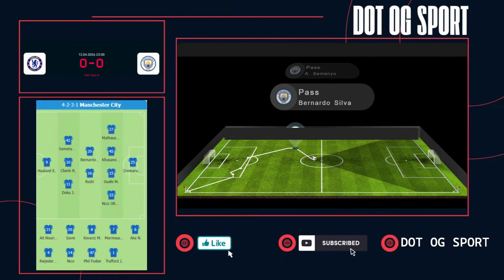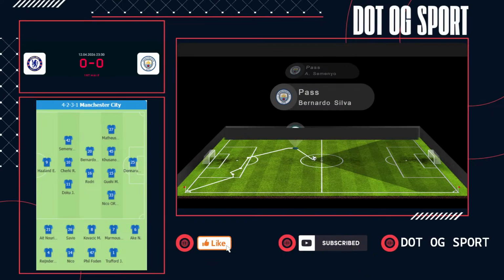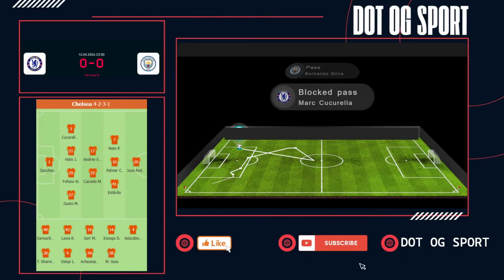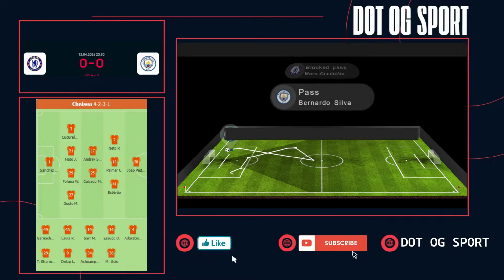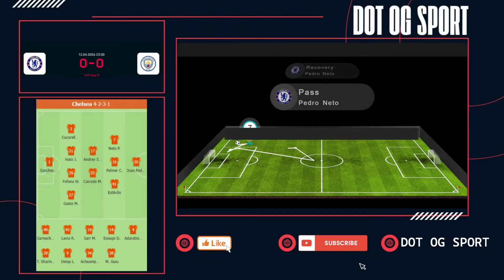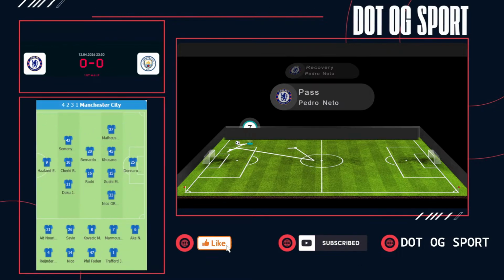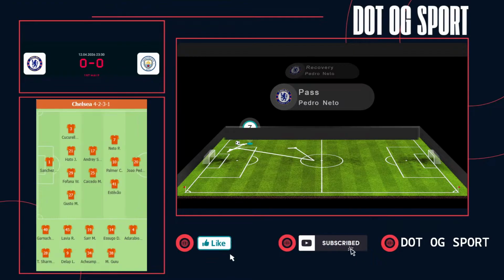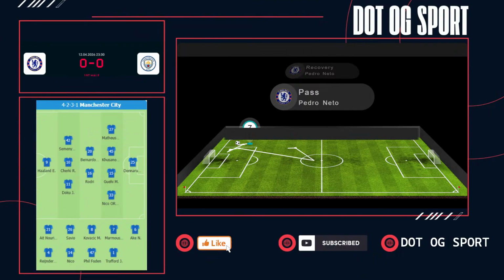infield and feels the challenge, and Nico O'Reilly gets a touch on it. It's all very scrappy indeed, but Chelsea come away with the ball, but Erling Haaland is back there fighting for City, and Donnarumma eventually gathers. So City have the ball at the back, and Marc Guéhi goes to his right hand side and finds Matheus Nunes, and Matheus Nunes then to Bernardo Silva.